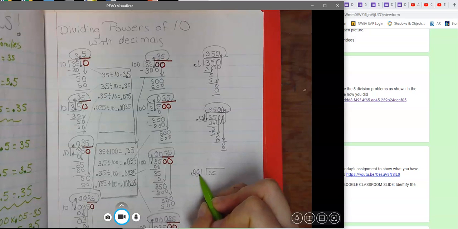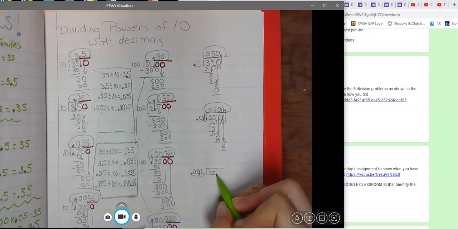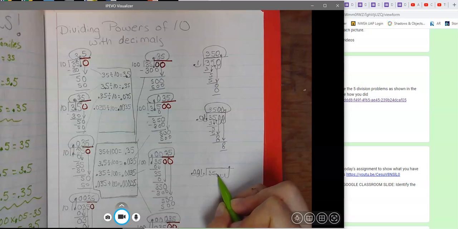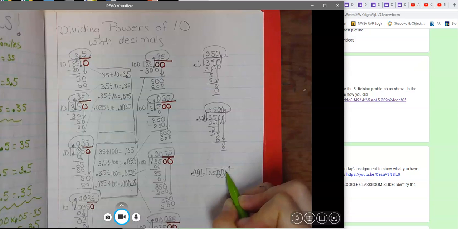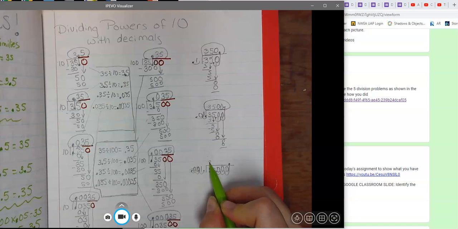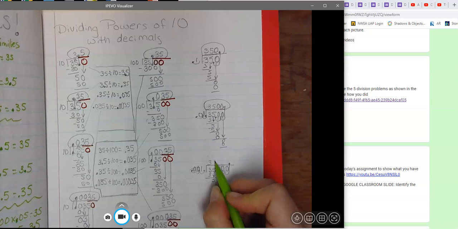The math: we must move the decimal until we have a whole amount. So this decimal must move once, twice, 3 times before it can come up into the quotient. What do we do in those 3 places that had nothing? We show that there was nothing. Then we divide through. We just treat this like a 1. 3 times 1 is 3. Subtract, you get a 0, so just bring down the 5.